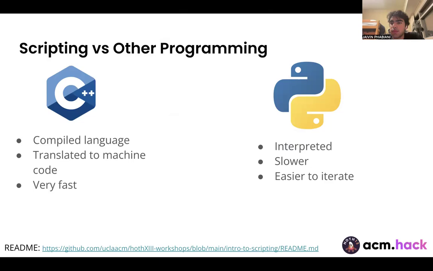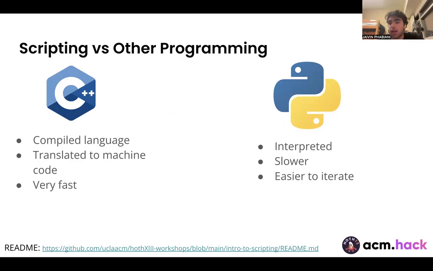So you're probably asking, what's the difference between scripting and other programming, right? So in object-oriented programming, for example, we use C++, and this is what you've used in your CS classes at UCLA, versus in scripting, we use Python. C++ is a compiled language, which means that it has a compiler. When you write your code and you click build, it runs the compiler and it translates all of your code into machine code, which is really easy for the hardware to use, which means it's really fast. So it's close to the hardware and it's really fast, but that means you control a lot more. For example, memory allocation. You have to deal with that in C++.